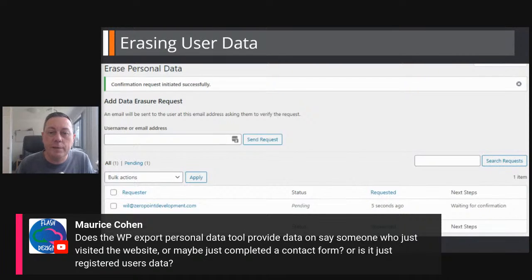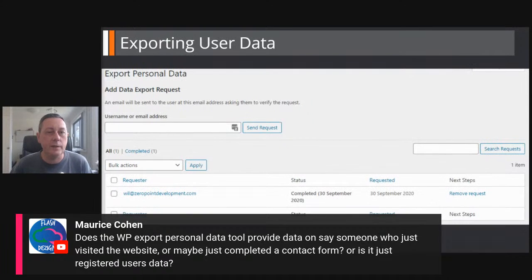I'm fairly sure that Gravity Forms is, and I'm fairly sure Contact Form 7 with the Database Store plugin isn't. But you'll basically need to go through the plugins that you use for contact forms, add a contact form in, and then go to this export data and see if it does actually get the data out using those tools.